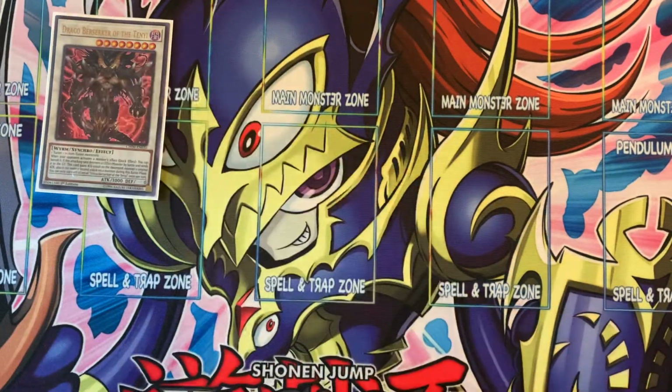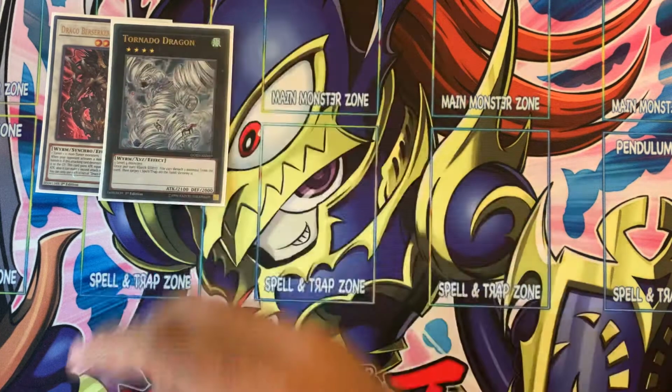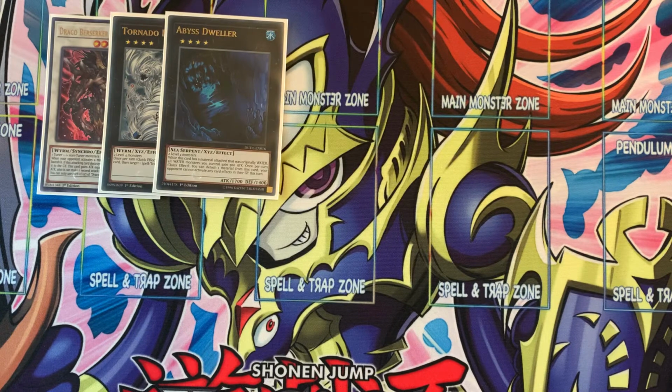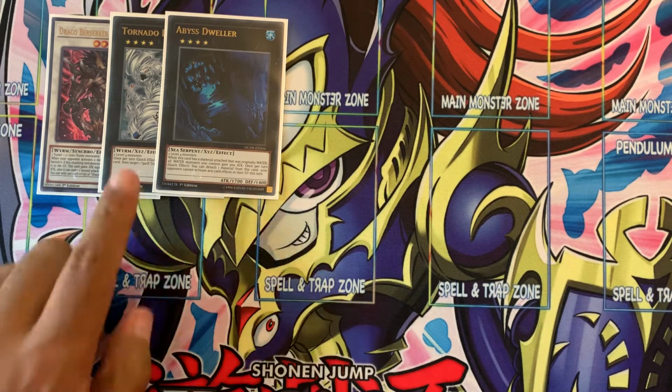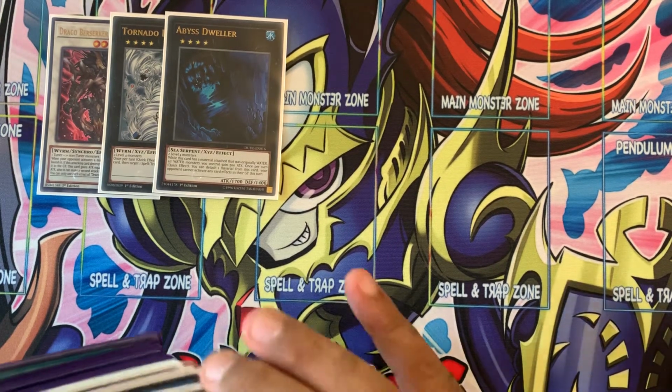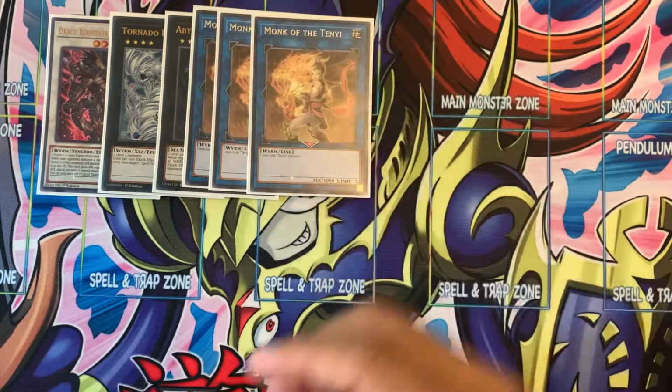For the extra deck, you've got Draco Berserker of the Tenyi, of course. I added Tornado Dragon in along with Abyss Dweller for my Link 4s, or my rank 4s. Tornado Dragon was just because, again, I'm blinding second, so I wanted to have some back row removal, and I figured having it be an extra deck card as opposed to a main deck card that I would have to hard draw was better. I don't think I summoned it, but it was a slot that wasn't too necessary to use up anyway. Then you've got 3 Monk of the Tenyi, of course.